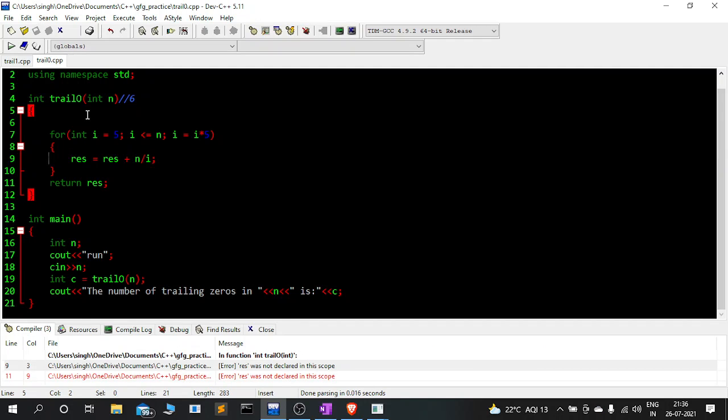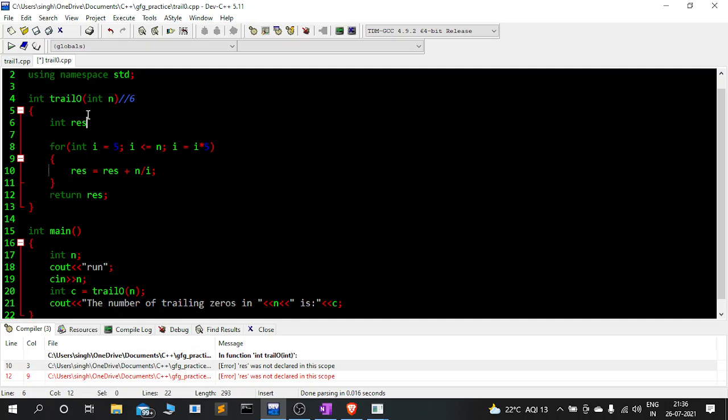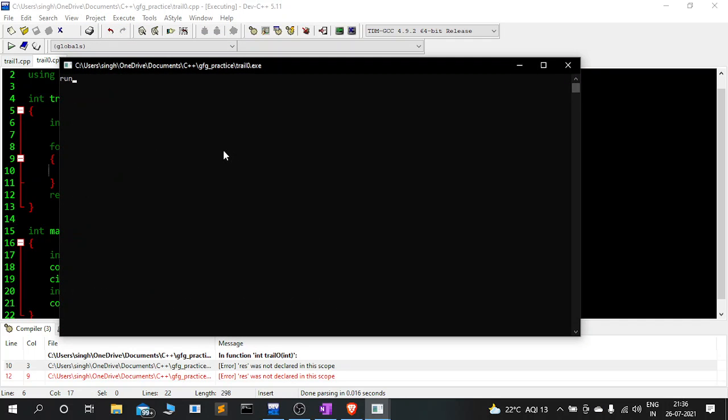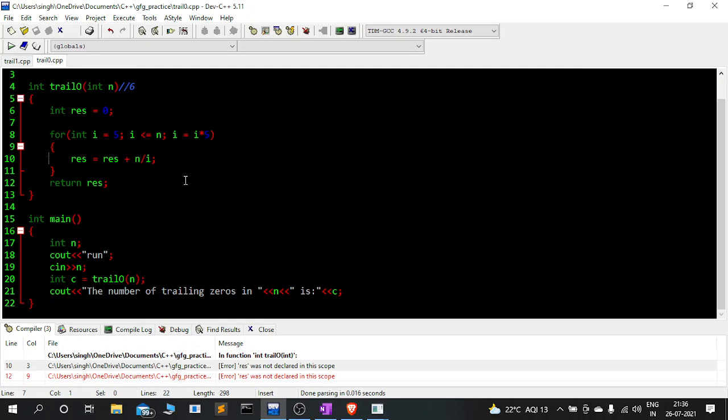Okay, I haven't defined res. Okay, no problem. Equals to 0. Now this should work. 5, 28. 5 has, okay, 5 is less than equal to 5.